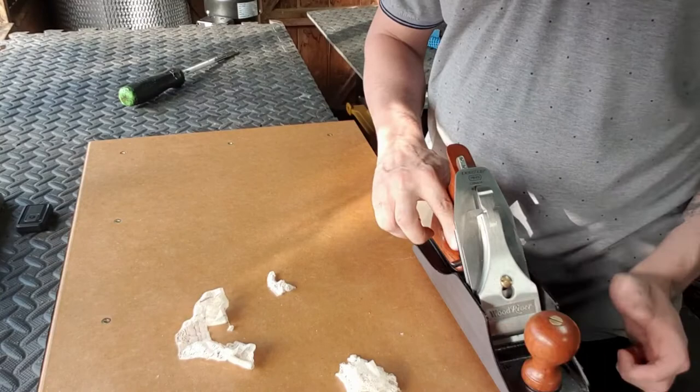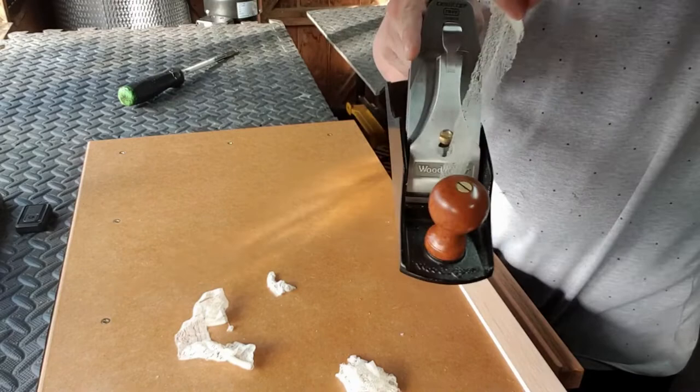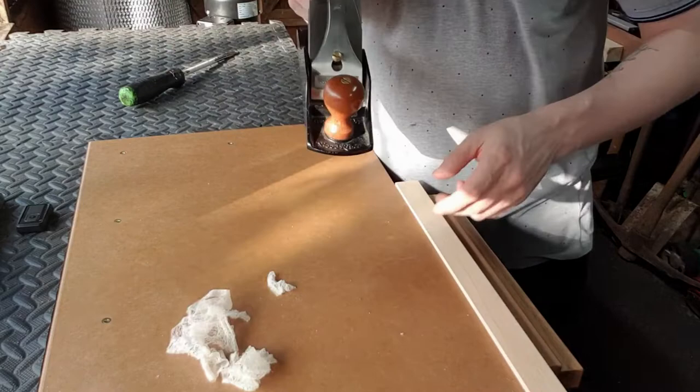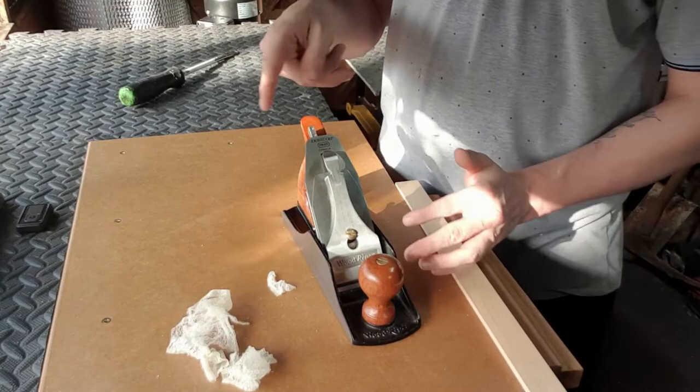Now we've defined flat. I'm going to make the blade come out a little bit more, and I've now picked up some more wood. Here we have a nice shaving right from the centre of the plane with some nice fluffy edges on the side. It might also be a good idea when you start using your plane to put some wax on the bottom — just rub it along the bottom of the plane, and you will reduce the friction when you take your cut. So there we go everybody, that is how you set up a plane.